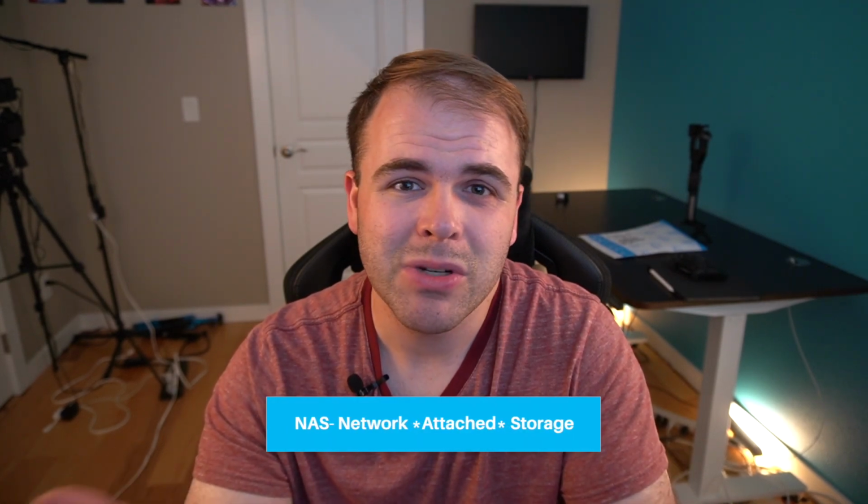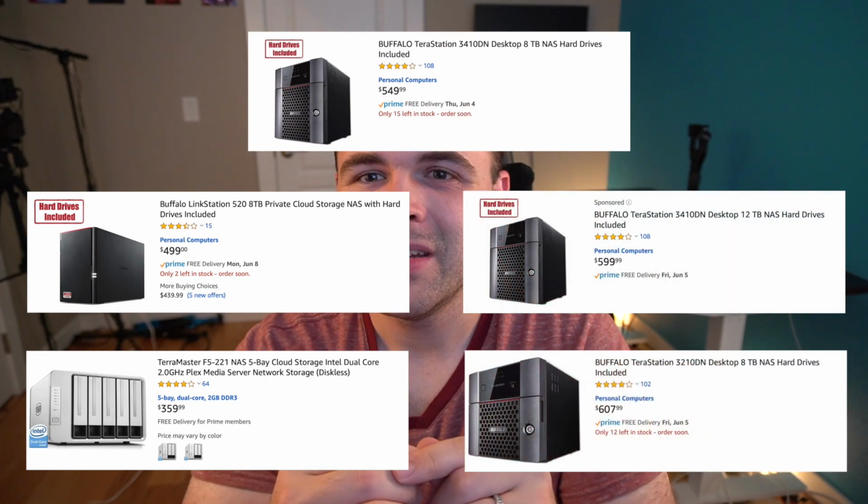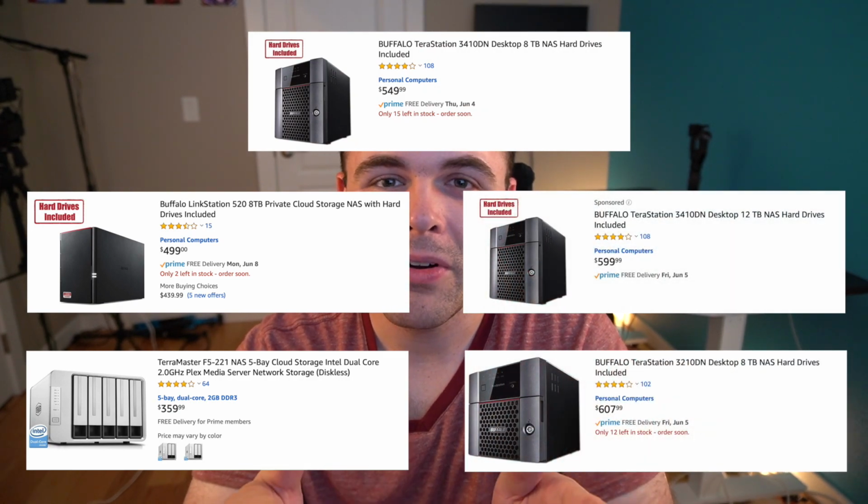The next question that people might be asking me is, well, then why didn't you go out and just buy a NAS, which is a network access storage device, which can house multiple hard drives? I started looking at these on the internet a little bit, and to get something that stores 4, 5, 6 hard drives in it, you're talking anywhere in the price range of $350 to $500, $600, $700 plus. Then you run into the fact that a lot of the $300 to $500 models of NASs don't even come with hard drives on board. So I got to thinking, well, what else could I do for a file server?